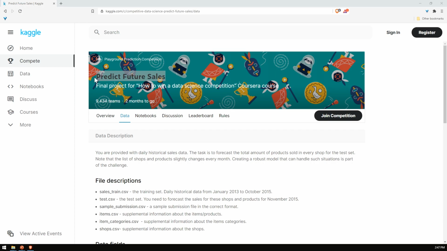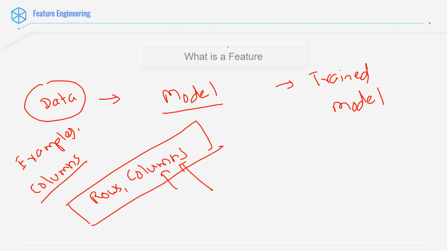To summarize one more time, what is a feature? Anything which affects what we are trying to predict. And what is feature engineering? We select features out of the given ones, try to create new ones, and try to remove some features which are not really important for the problem.